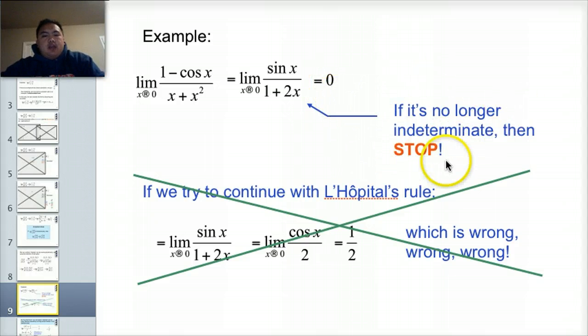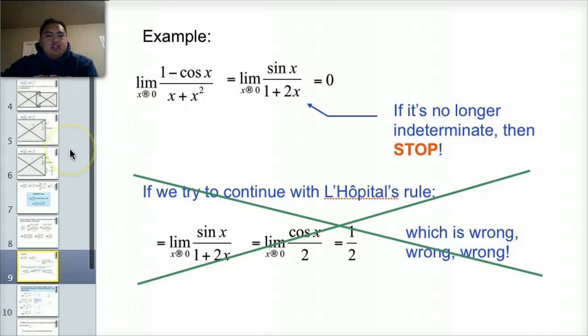So what I'm saying is that with L'Hopital's rule, once you finally get an answer, you stop. That's what the answer is. If somebody, not that anybody would, but if you kept on going, you'd get the answer as half, which is wrong, wrong, wrong. I'm saying once you get an answer, L'Hopital's rule says you stop. Okay, so that's pretty cool. All you have to do is take the derivative of top and bottom.